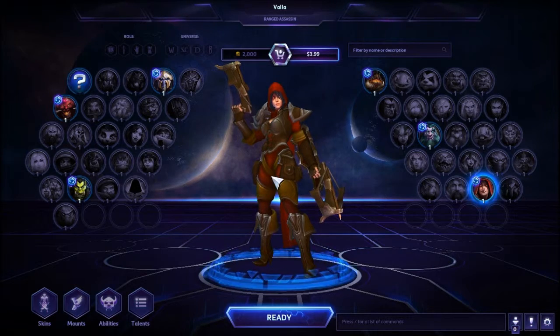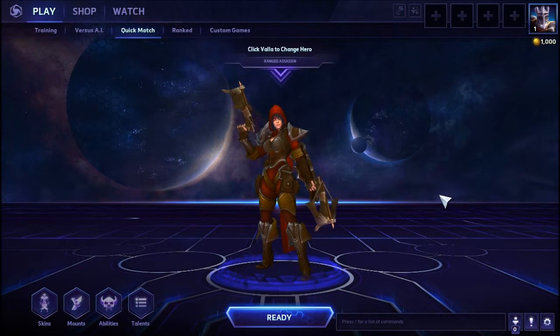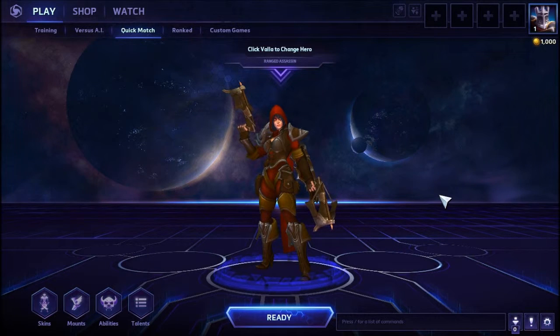And while some people are criticizing her design nowadays for the trait not really working out in the current metagame, and her mana cost being a little bit too high, I still think she's great fun to play and awesome for beginners. So if you are just starting to play Heroes of the Storm, you got a couple thousand gold to your name, I would definitely recommend picking up Valla, who's going to be great in nearly all circumstances.